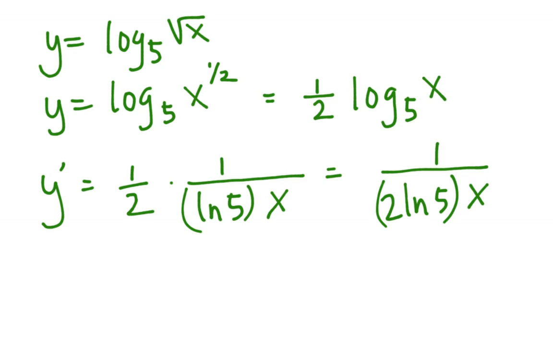Can I write that as ln 25? Yeah, I can do that too. And that's it. All right, I lied. I want to do one more because it's just a technique. And the equation that I'm asked to derive looks like this, x to the x. So I don't have an a to the x scenario. But what I do need to do is kind of release that exponent out of there.